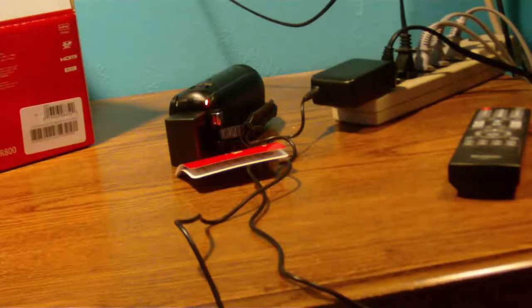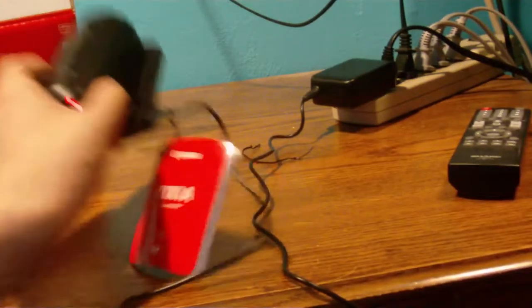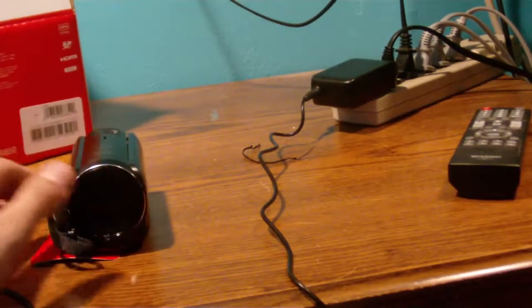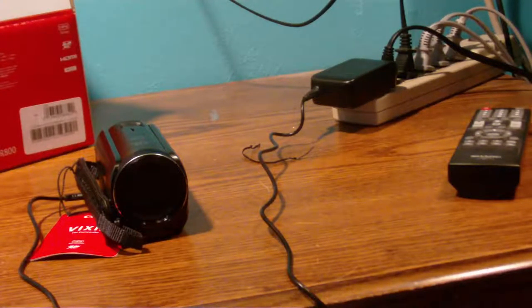I think it's the same USB port or plug right there. I could probably use the same one for my old camcorder and my new one. So if I just grab this, I guess. I don't want to open it, but it basically just plugs into that USB part of the port, so I'm going to keep it like that. I don't know how to open up the lenses though, but I'll figure that out hopefully soon. Maybe when it turns on, it opens them up. That'd be cool if it did automatically.